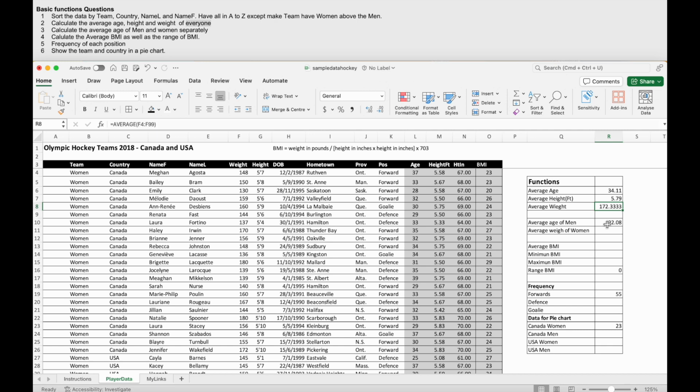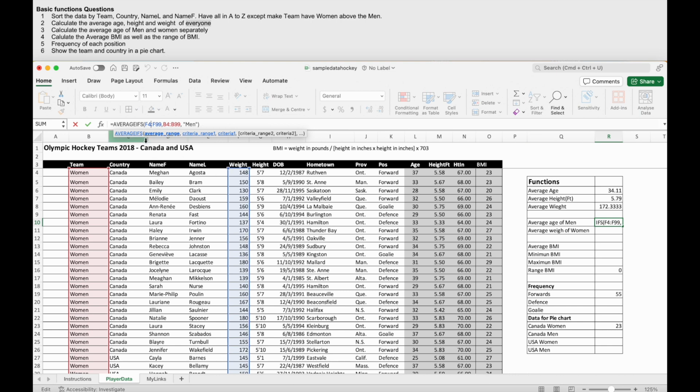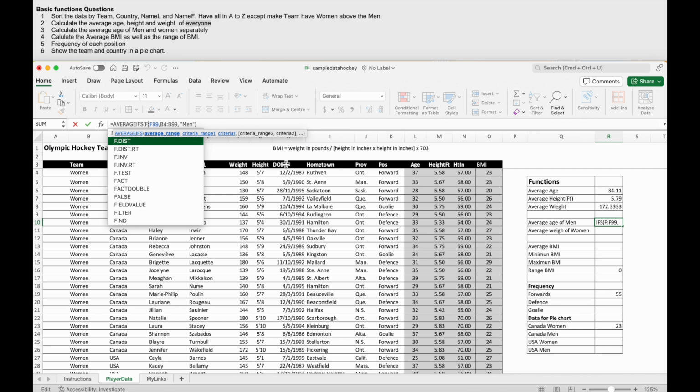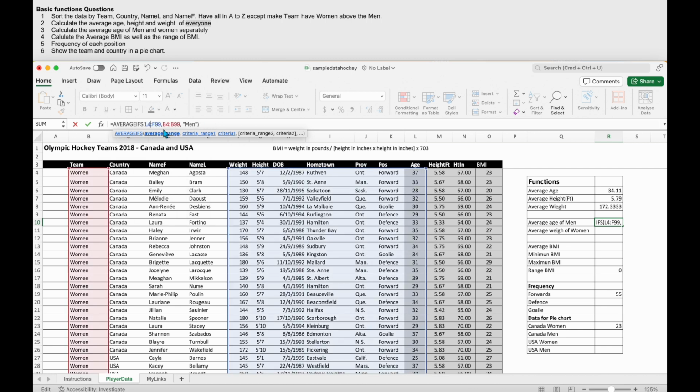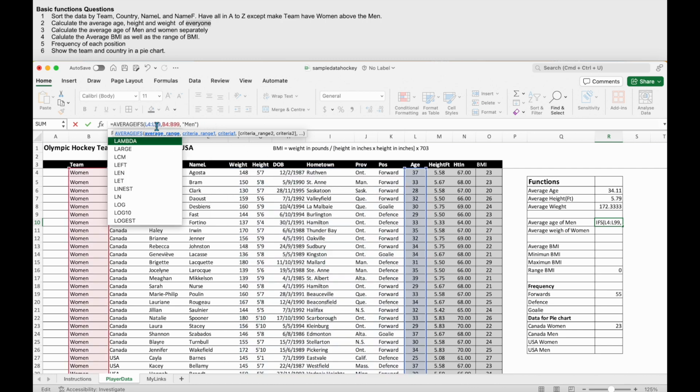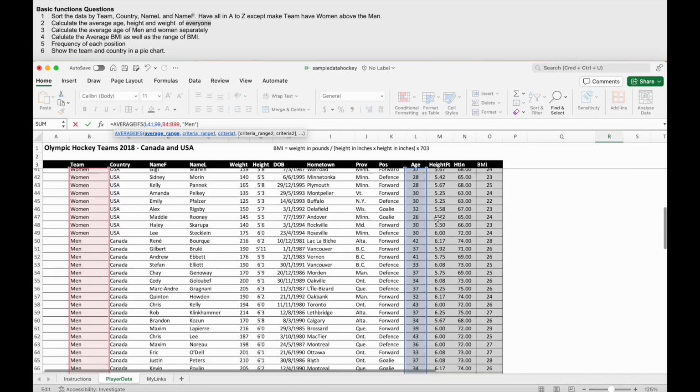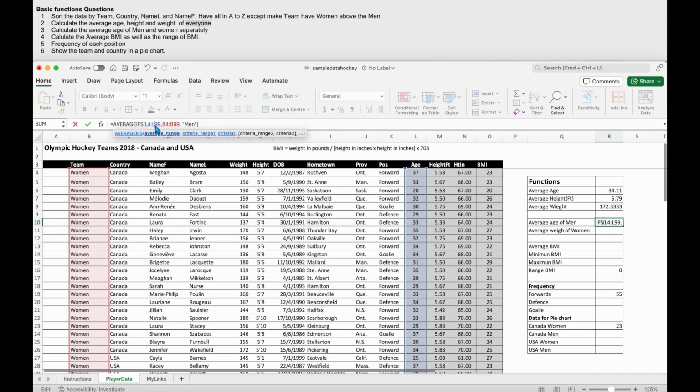Now we're going to go on to the average ifs function. This function is a bit more complicated because we're trying to search into the data as well. So here we've got the average ifs function. Same thing, we select what we want. As we want to find the age, we're going to select column L, L4 to L99. That's going to use all our age columns.